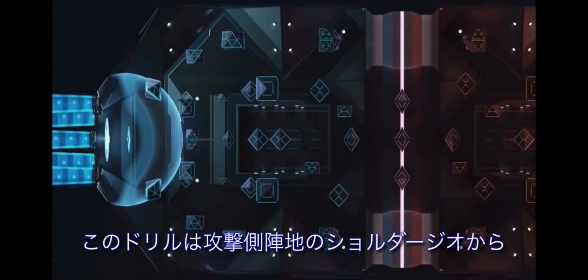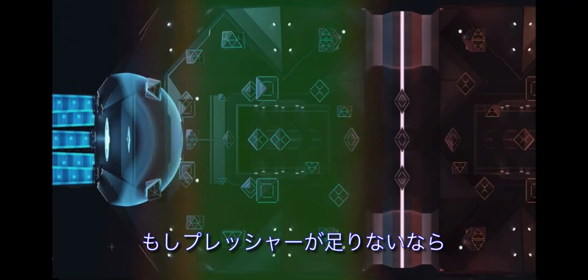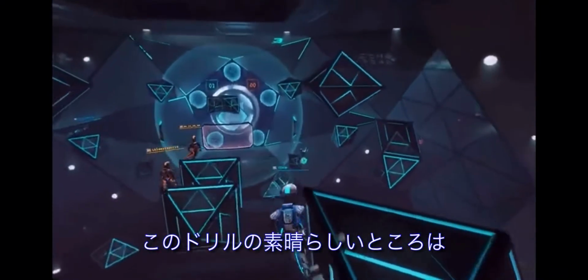The drill is played on the offensive team's side with a boundary starting at the shoulder geo. They're given all the space up to the entrance of the tunnels on the other side. If you decide that there isn't enough pressure in this drill, just simply shrink the boundaries down. What's great about this drill is it trains multiple different skills at once.